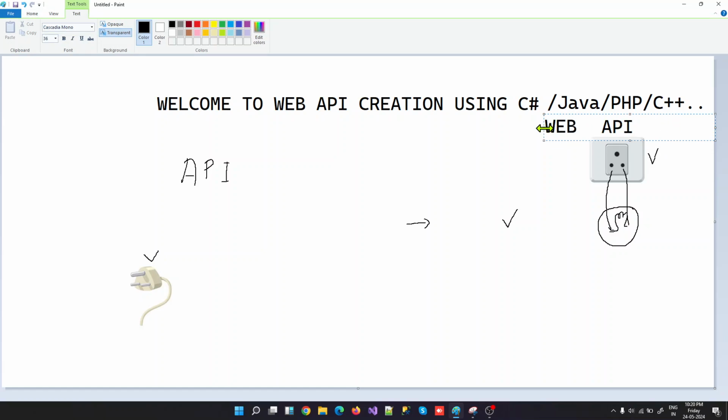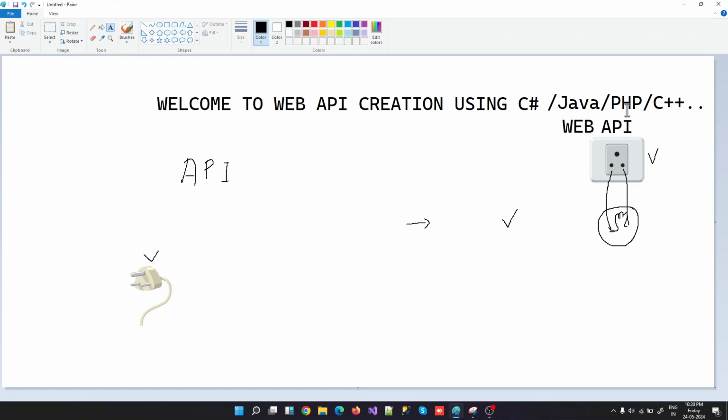So an API may not be a web API. It can just be an API. It can just be a couple of functions in your computer which can be called by other programs in your computer, right? So we have plenty of them. We have the Win32 API, and we have .NET APIs and functions and all. But if you host an API on a certain server, any client can connect with it.